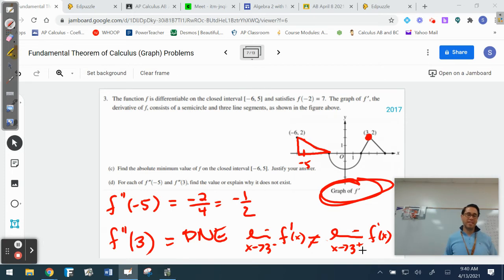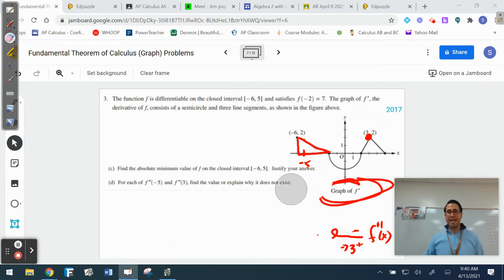And to be completely honest, to be really safe with this, I would simply just say, class, that it's a pointy place, and your limit or your slope as you approach from the left-hand side does not equal the slope as we approach from the right-hand side. Are we all good to go? Actually, I should put an f double prime right there, right? Because that's f prime. All right? Okay, so that is 2017.